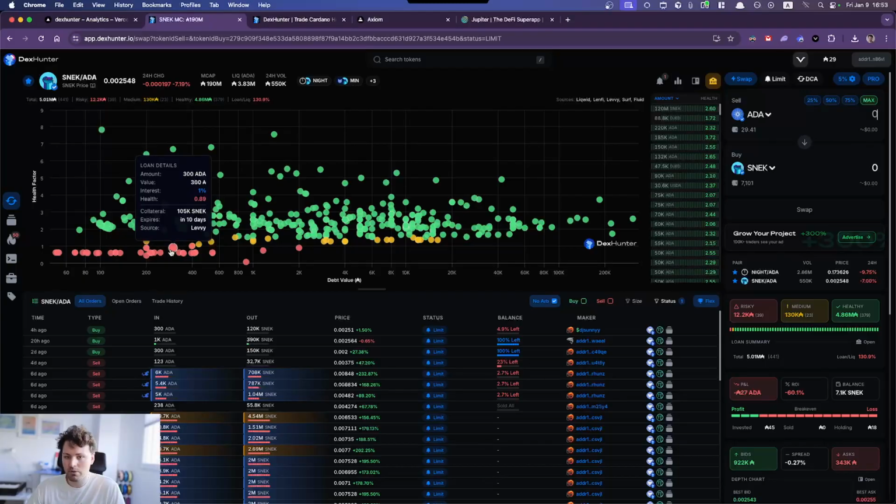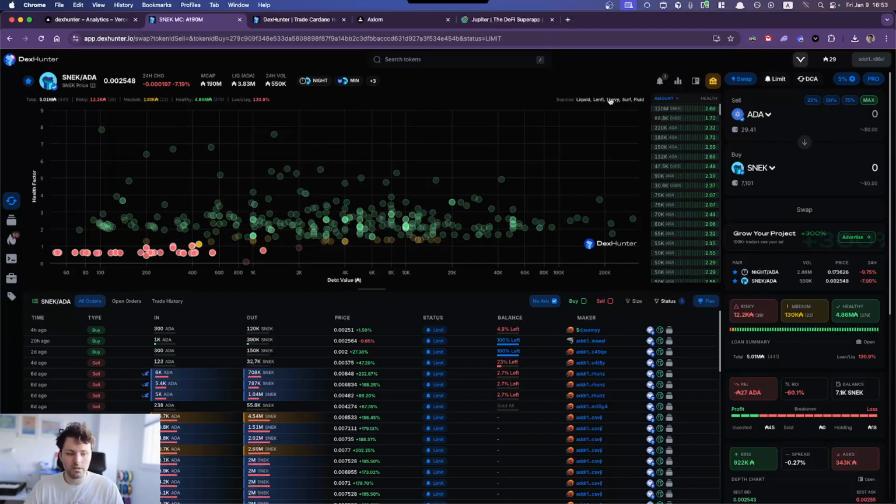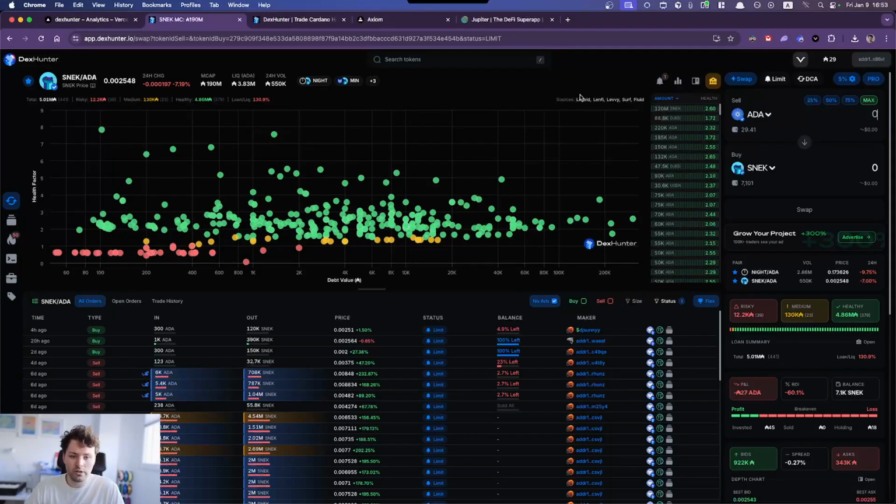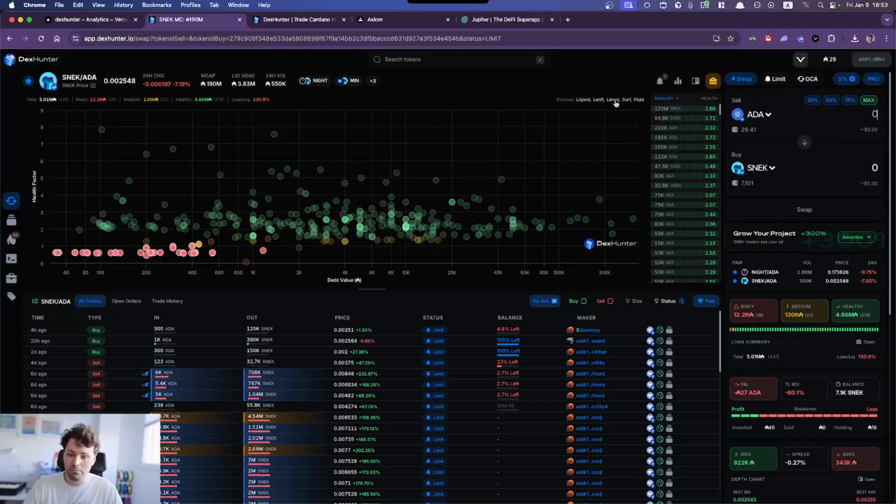One other thing to always check is when the loan is expiring, right? Different platforms have different rules for loans. Levi in this case is more of short-term loans, and if you go to the chart header and hover over the platform name, you can see a visual representation of which loans are there for this platform. So if you know that Levi is more of short-term quick loans, so to say, and you see a lot of red dots, it's kind of expected, because Levi loans are more of a high risk, high reward type of thing.